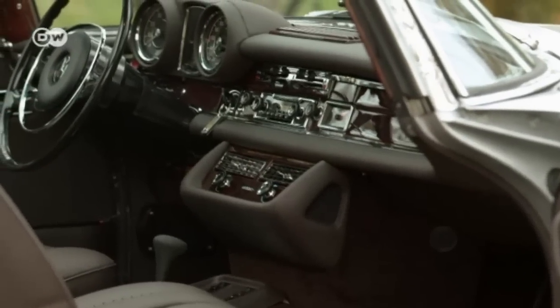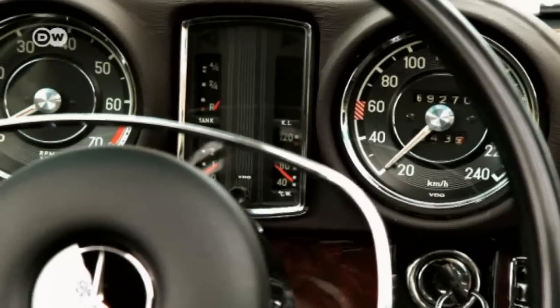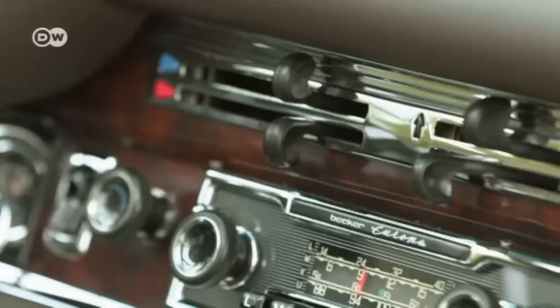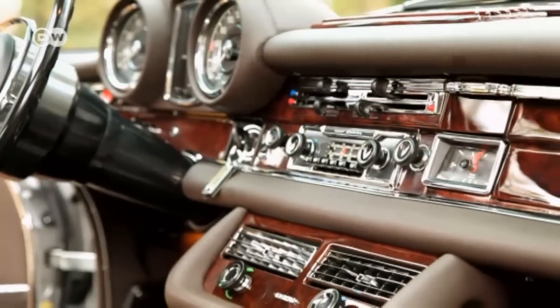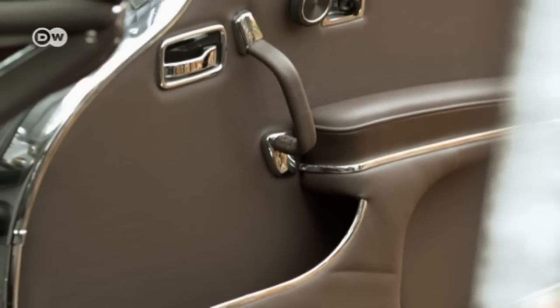Pure luxury on the inside — the finest burled walnut ever seen and sumptuous leather everywhere. Marcus explains that this is a German vehicle that's been beautifully restored, but changes were made that actually weren't great. Everything was modernized inside, with quilted seats, an ultra-suede roof liner and a TV — things that don't belong here. Now the car again looks the way it used to, in the colors dark brown and silver. Hundreds of hours were required, along with thousands of euros, before the vehicle again looked just the way it did when it was delivered straight from the factory in 1970.